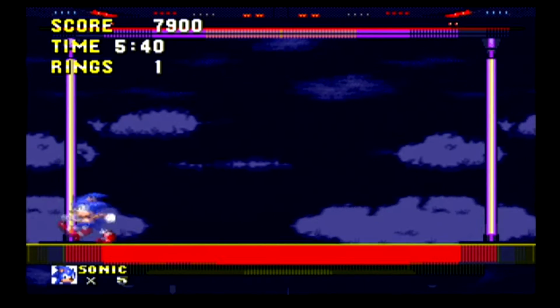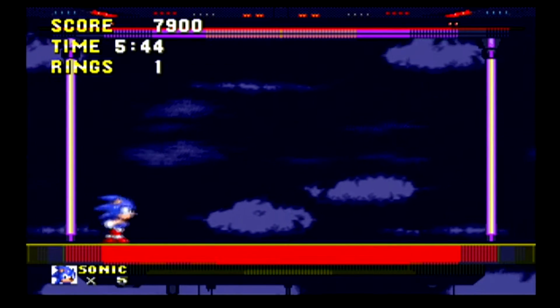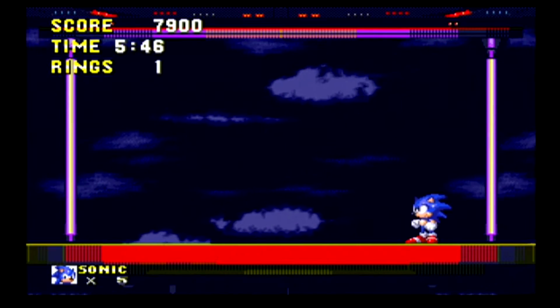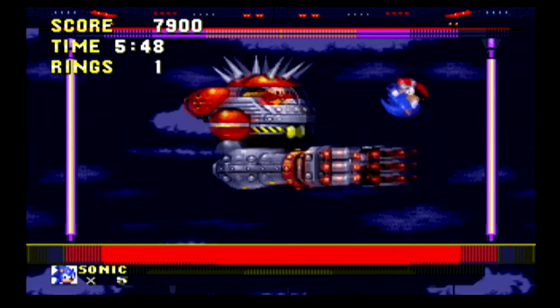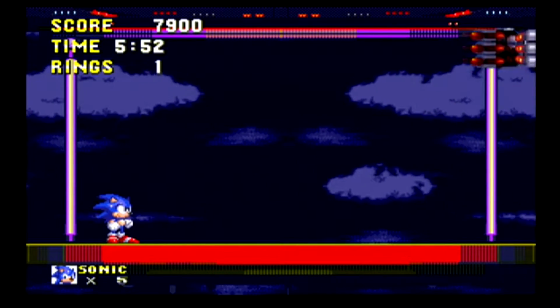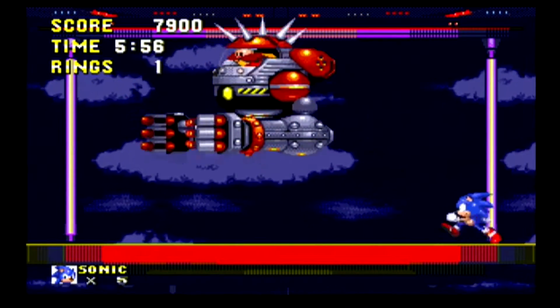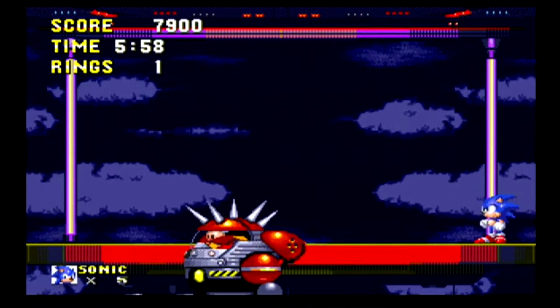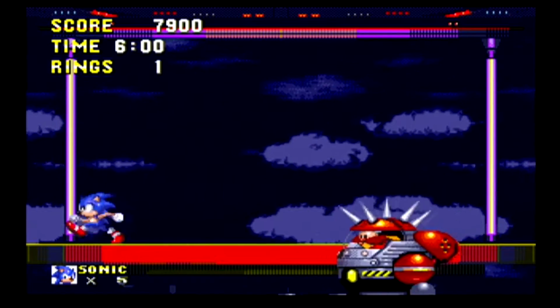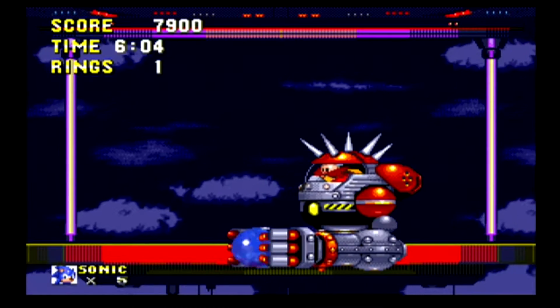I love how the sky gets all dark. I mean, it doesn't make any sense, but it's perfect for creating the atmosphere. I don't entirely mind the fact that it was removed from Sonic 3 & Knuckles, but at the same time, there's no real reason for it. I mean, this boss is a lot easier as Sonic, because he can use the Insta-Shield to make attacking the boss a lot easier.